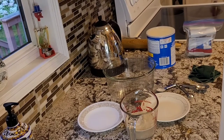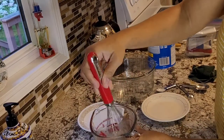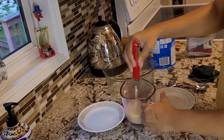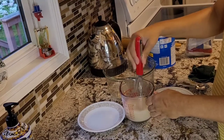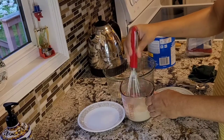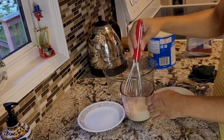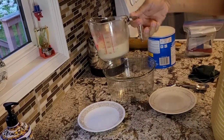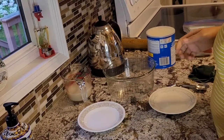And you're going to do your mix. Make sure there's no lump. Just keep mixing. And you set it aside to rise. So my fan is on. I don't necessarily want to cool it down.